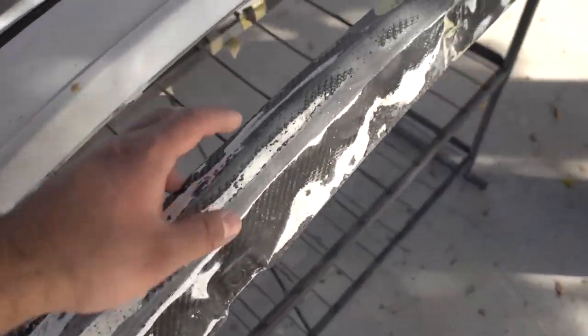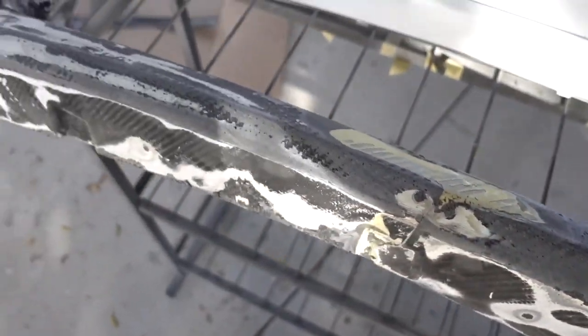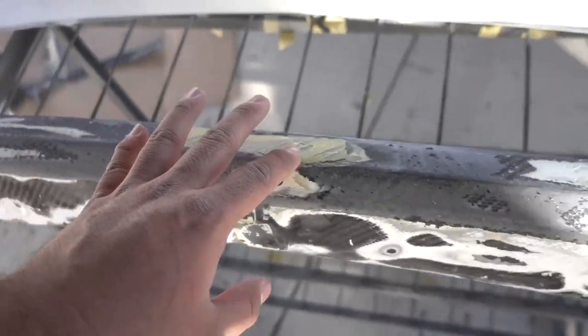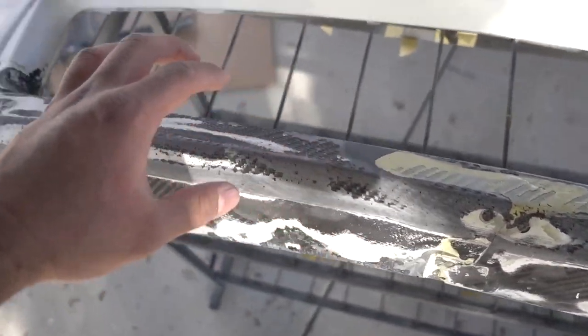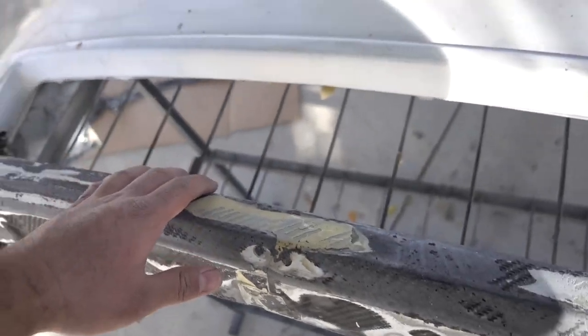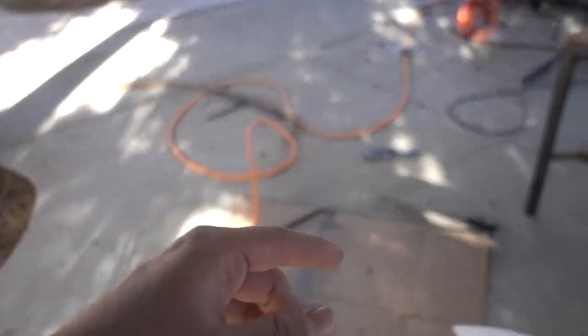So I finally got it all taken off. As you can tell, it looks super ugly, super nasty, and it took a really long time. Everything in the middle right here was super stuck to the bumper, so that was a little bit harder, but all the edges were pretty easy. They're all right there, all on the floor.